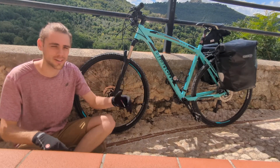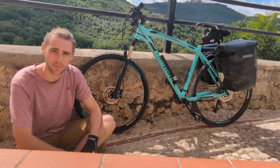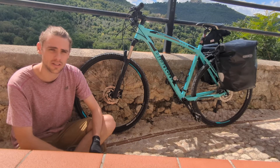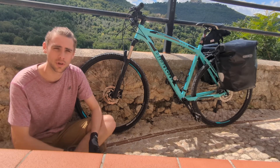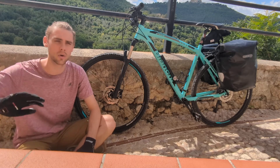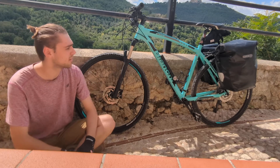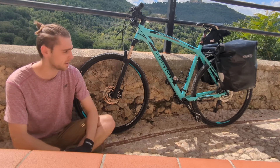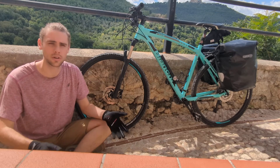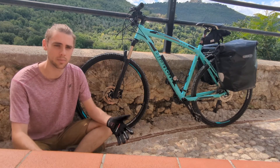Hey guys, I'm here with my new bike — this is the one I ended up buying and I couldn't be more happy with it. A quick summary of the day I spent looking at bikes: I went to about three or four shops in and around Rome, some I had to take an hour-plus train to, which is why it took all day. This is the one I ended up buying — it was the last shop I went to. At some of the earlier shops I realized more small details about what type of bike I wanted.